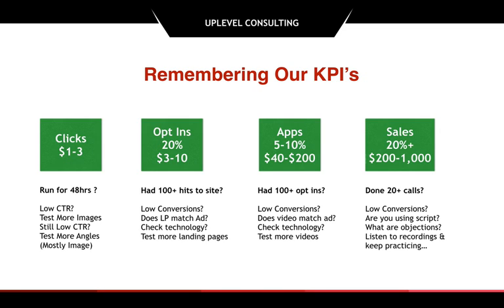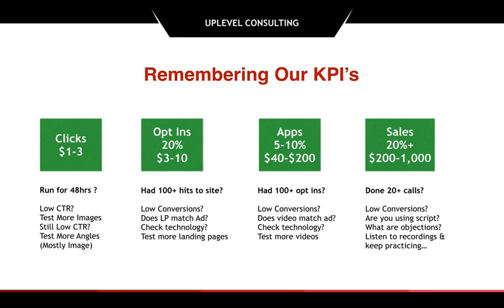Then, does it have a low CTR? A low click-through rate is really anything below 2%. If it does have a low CTR, chances are it's the image. There's an 80% probability that the image is wrong. So you're going to need to find and test some new images, and then let that run for another 48 hours. If it's still a low CTR, then you want to try some new angles, and angles is the copy.